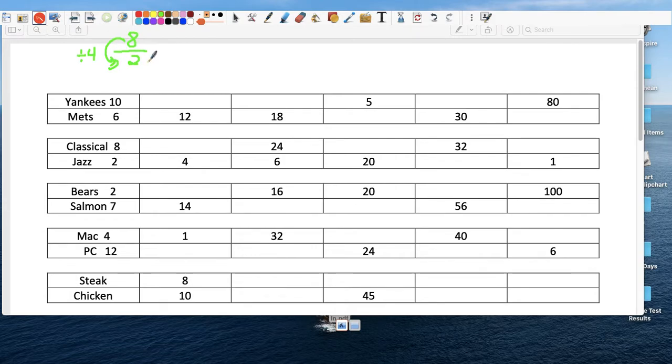What if I want to go from 2 to 8? So if I want to go up from 2, how does the 2 become an 8? Times 4. So notice, going up you multiply by 4. If you want to go down, how did the 8 become a 2? You divide by 4.